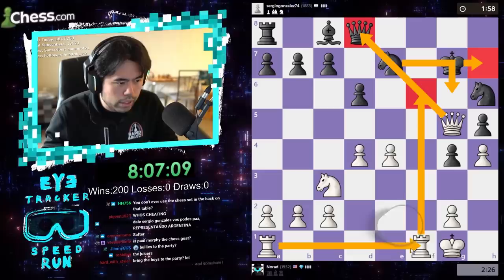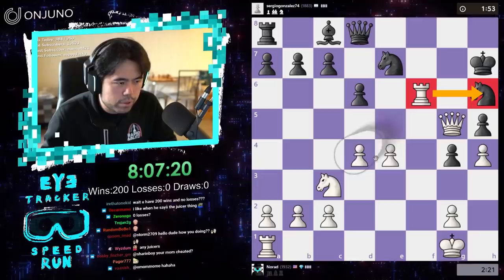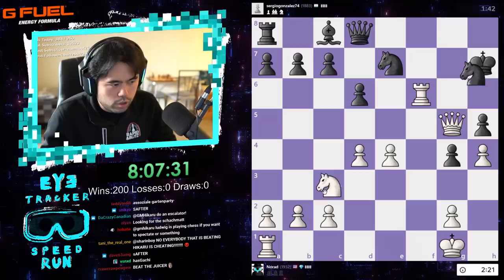I picked that up from Niels Grandelius, who's playing in Tata Steel. So Niels basically gave a lesson to Nim, and he was saying, in development, bring the boys to the party. That's what he was saying. Now if he goes here, I fossilize him because I take, he takes and he loses the queen. If he goes back, I check him and I mate him. And if not, again, all my boys are at the party. So let's go check and mate.